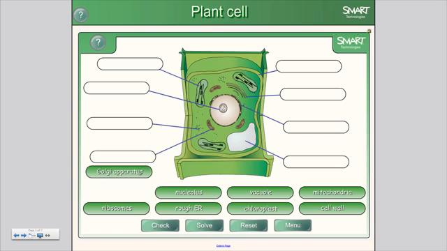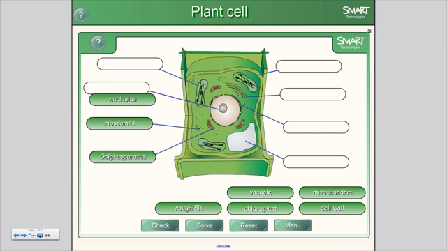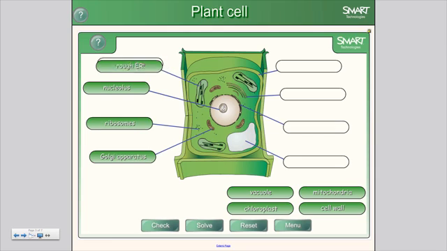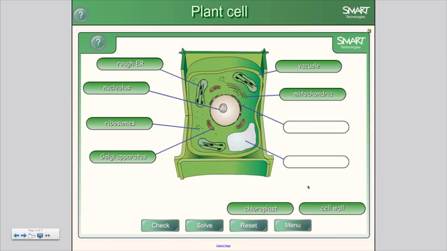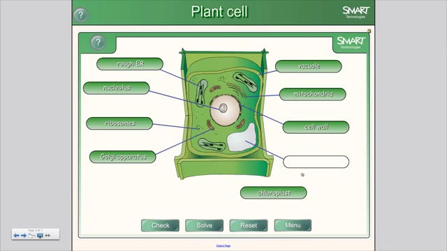Okay, again, I'm just going to drag. And I know these aren't right. Okay, whatever yours look like, remember again, you click solve. And now it's going to put it exactly where it was supposed to go. Or it's going to tell you got them all right. Now, of course, I didn't get any of them right. So hopefully you did better than I did. Okay, well, let's go back to the main menu.